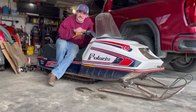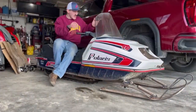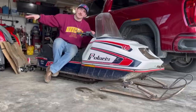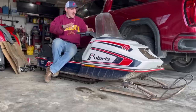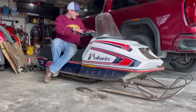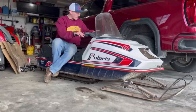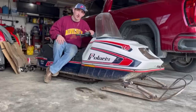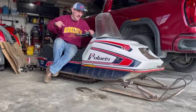So that'll do it for this episode of Golden Rusty Bus. You saw me take this thing from completely not running on a trailer with half the parts missing to running for the first time in about 3 decades. Like I said in the beginning, I got this thing for free, got the title, registration, everything. So this thing's gonna be going up north with me to Wisconsin.